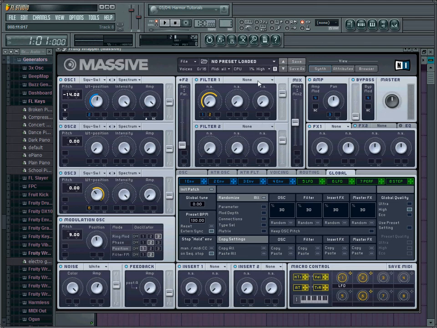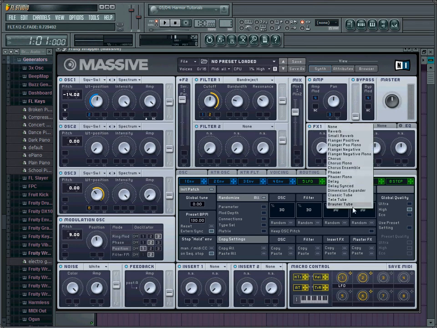You've got your filters here, so you've got a choice of different filters. You can put low pass, scream, band reject, so you've got your presets there, and then it comes with cutoff, something in the middle there, and resonance. You can control the volume there, and you've got 2 of those, and that's the mixer for that, sorry. Now, effects: you've got quite a few pretty cool effects here.